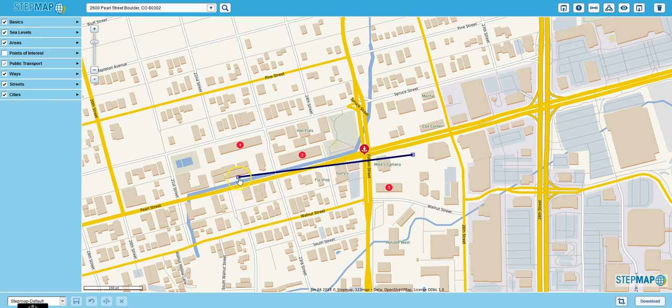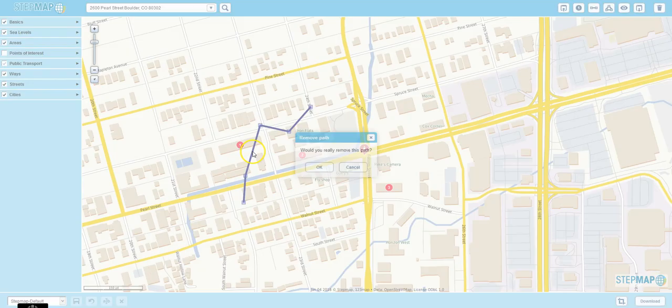If I click on it I can hold it down, move it where I need it, and the other one as well. I can also, if I click on it in the middle, bend it. Right? So it's up to me what kind of shape I want to create. Again, if I want to delete this, which I do right now, I hold down the control key and click with my left mouse button and confirm.